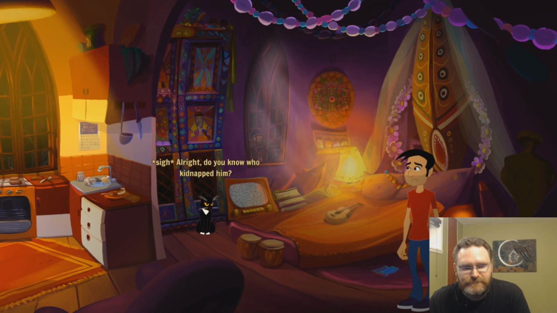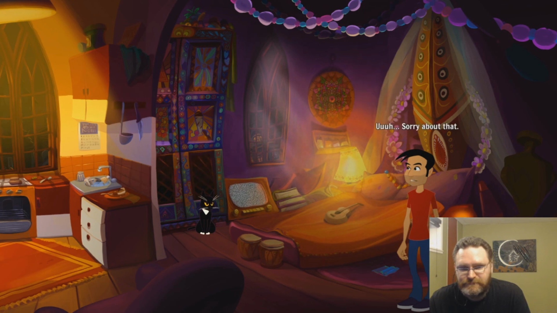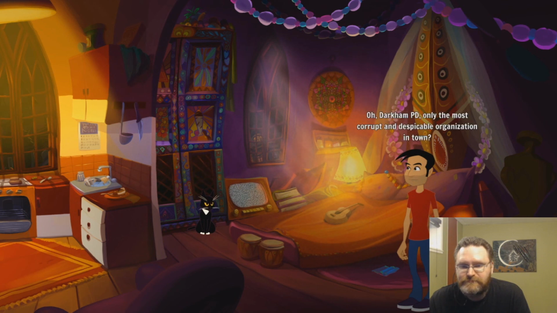All right. Do you know who kidnapped him? I guess we have no lead yet. Lead. Sam Spade over here. You know how you humans always stereotype us as being selfish? Sorry about that. Don't be, because in my case, that's exactly how it is. I'm sorry, but I could give a kitten's fluffy tale about your detective friend. My main worry right now is my own predicament. Why didn't you call the police or something? Oh, Darkham PD, only the most corrupt and despicable organization in town, makes these cultists look like fuzzy bunnies nibbling on baby carrots by comparison. No, we're on our own.